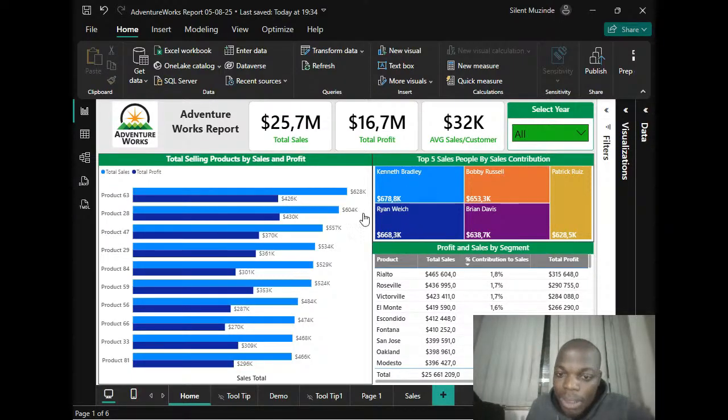Under type, you can see that this one is a dashboard. Under my workspace, the dashboard is this icon here, and under type it says dashboard. Then you can go to the dashboard.